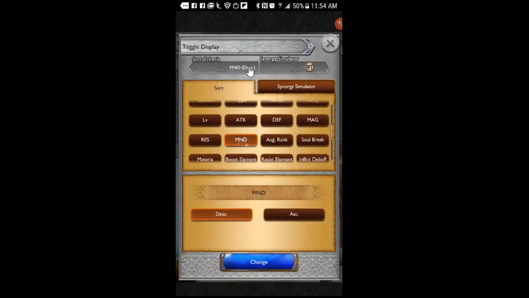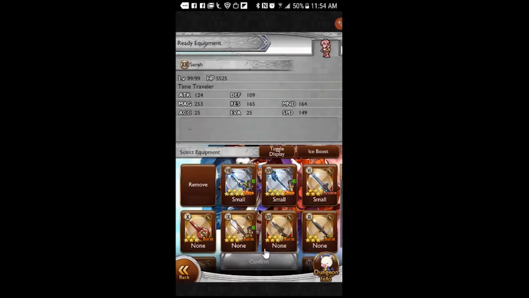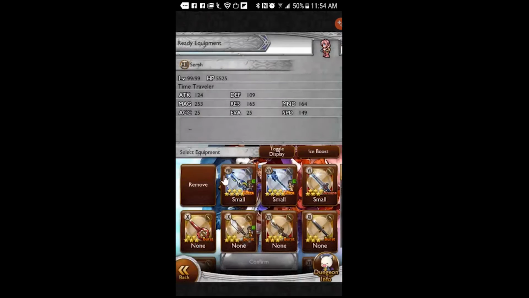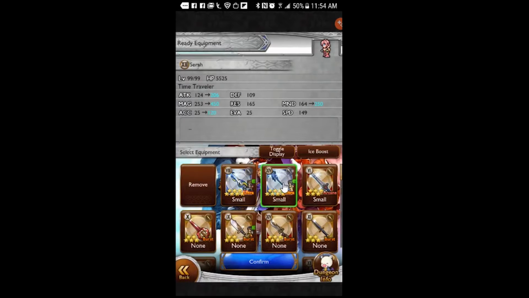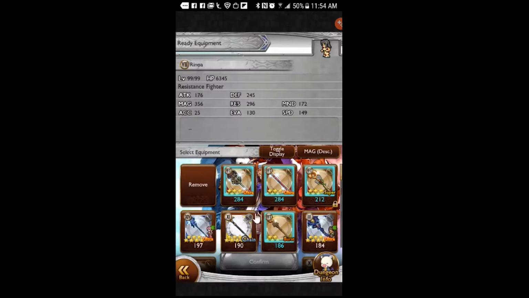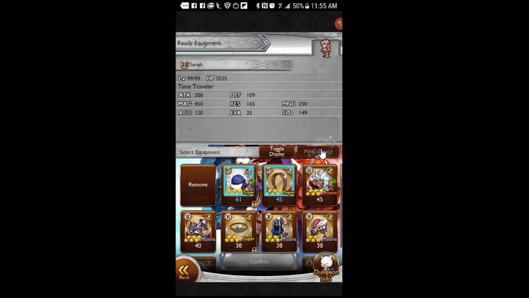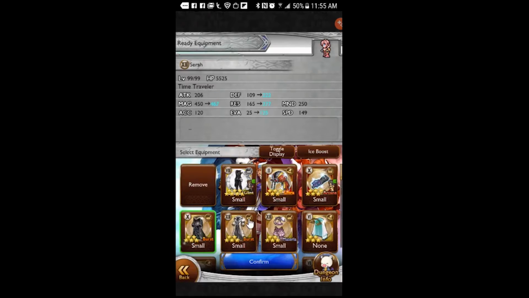So we're going to give her a weapon that'll boost ice damage, if we have one. So that's for attack. That's for attack. This is for magic. Do we want to give that? We're going to give her a magic boost weapon. We're going to give her a defensive item that boosts ice, and gives us the most magic possible.